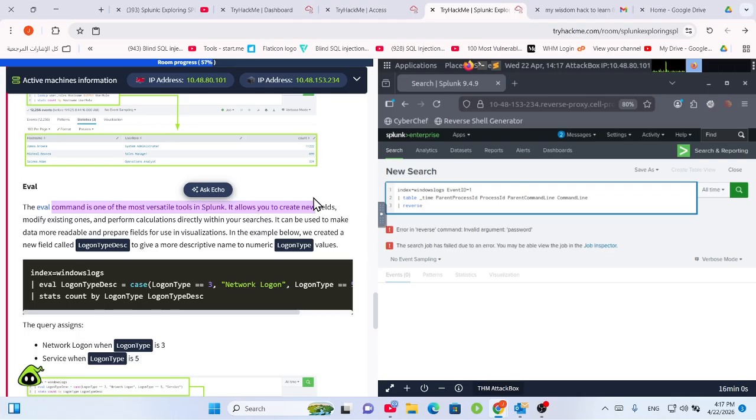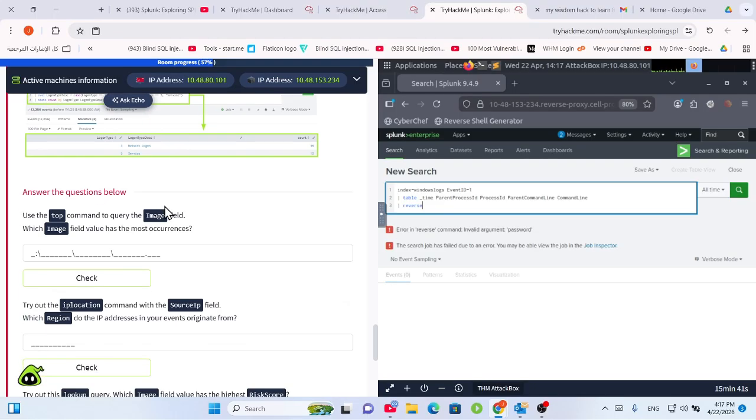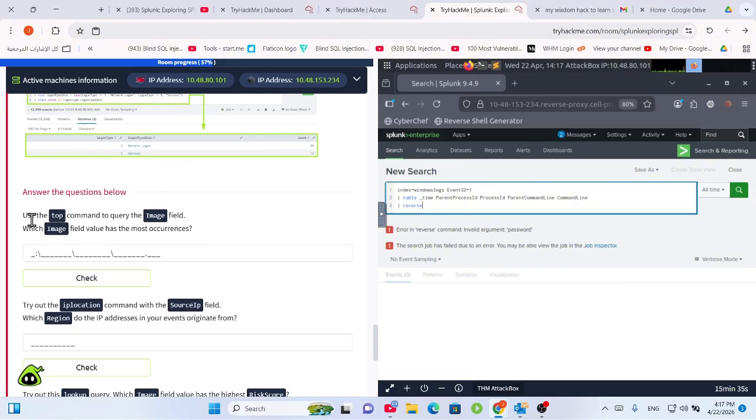Below, we create a new field called login type, giving a more descriptive name to login type. Okay, so this is just a description. Okay, fine. Let's go ahead and do the labs.